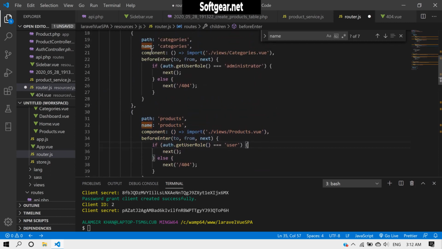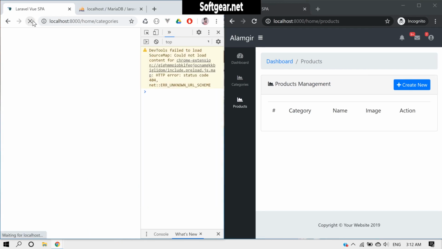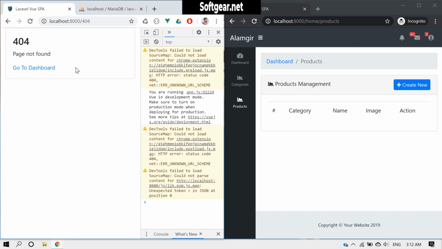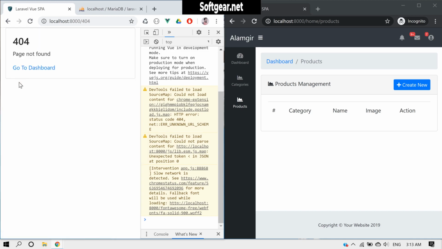So the user will now be able to access this one and not this one, okay? If I reload this, I should be redirected to 404. Yeah, and if I click this, I'm coming back to here, okay? So if I click again, I am getting here.